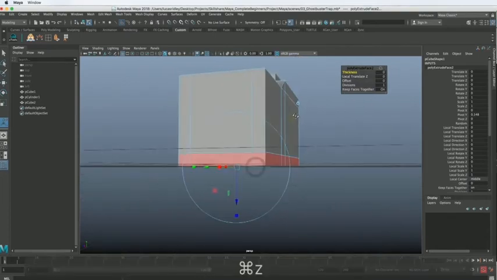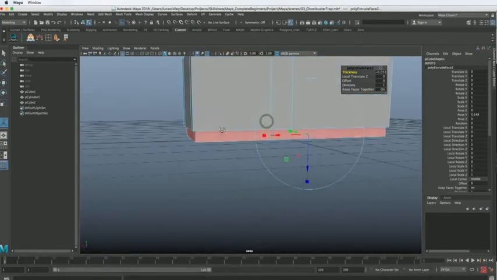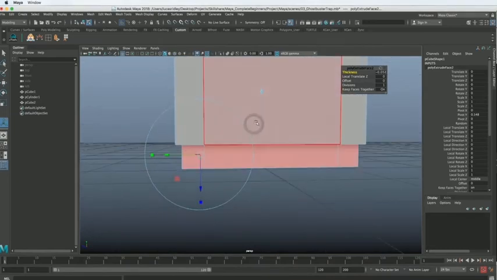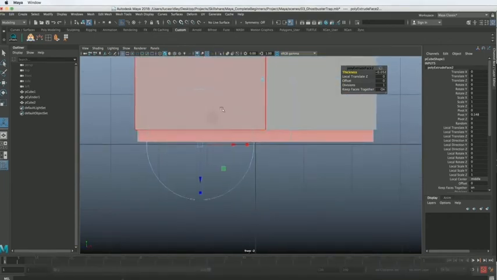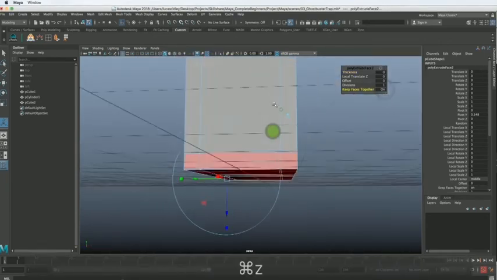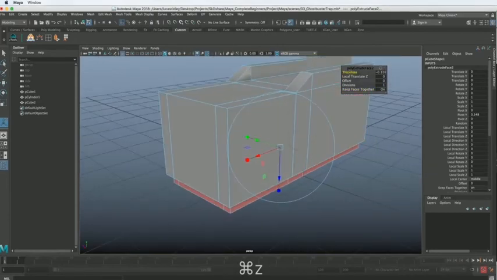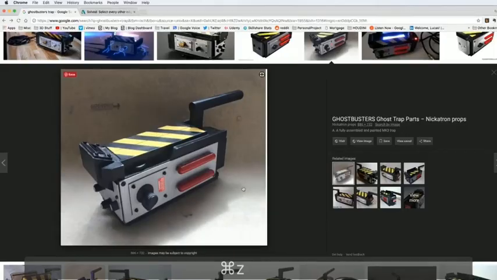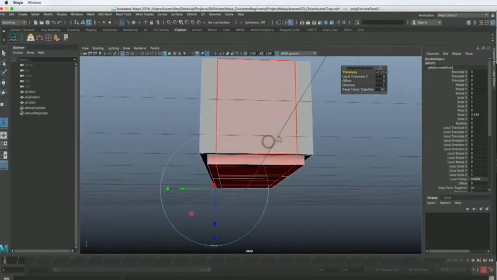The only thing with this is it's also going up. So that's the only issue there, is the fact that this is going up. If we go to the front view, holding down spacebar, clicking and dragging from the middle, you can see it's going up. So we can offset that later. Let's just bring the thickness in, so it's not just the same. So that looks about right. It looks like it goes in, and maybe there's another layer here.